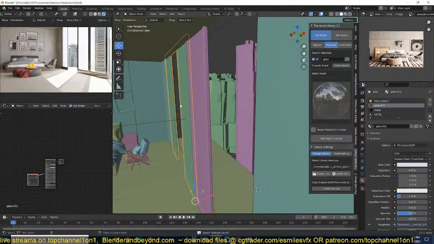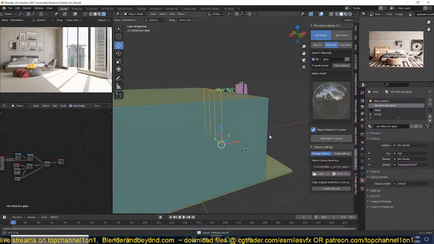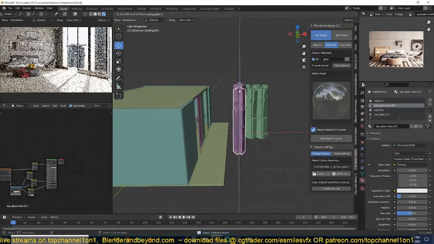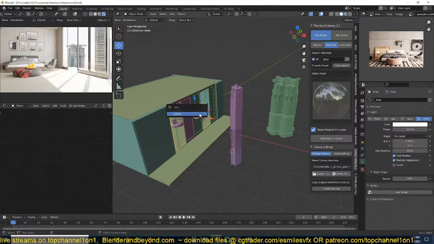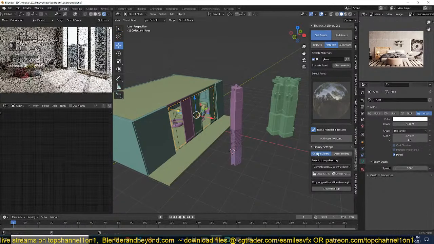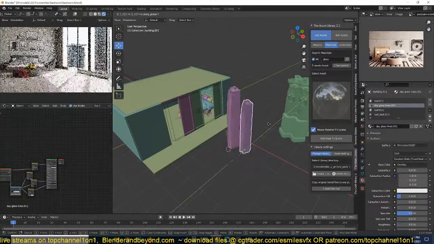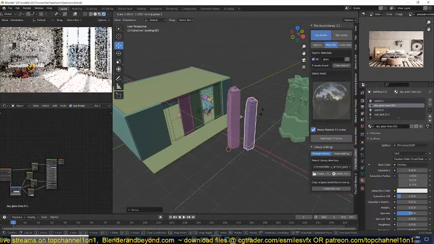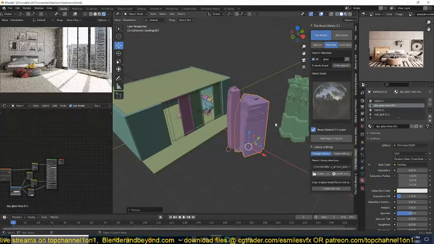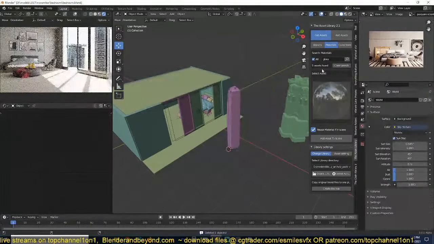Yeah, I want the glass to be clear like that, and I can duplicate this. I can make this really large. Now let me add another building.